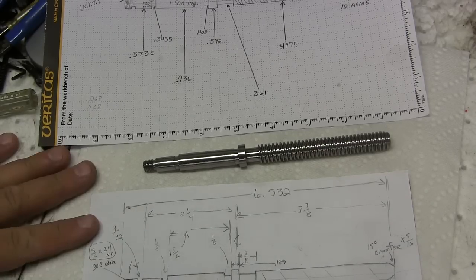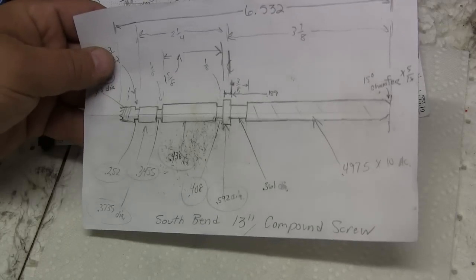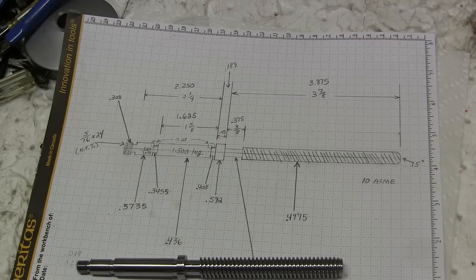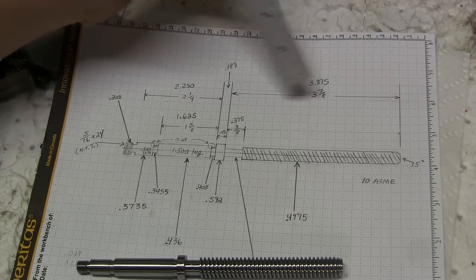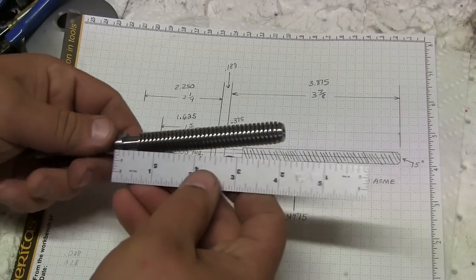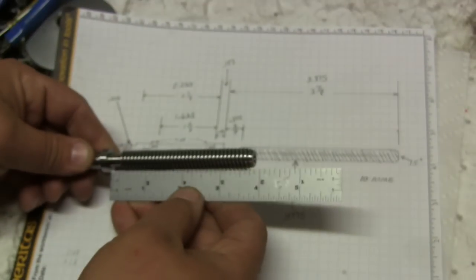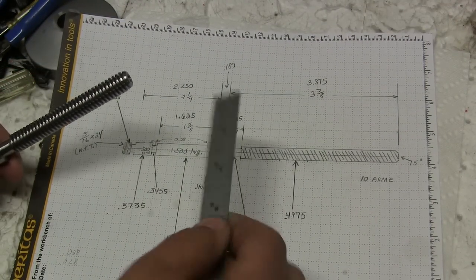Now we're going to just take a look at the measurements and see if everything is according to plan. So, things started off as this little chicken scratch, and then we refined the drawing a little bit, and then we have our part here. So let's take a couple of measurements. From the front of this face to here should be 3 7/8. So we're just proofing this piece. I think that looks pretty good. In fact, that's spot on, 3 7/8. This little gap here should be 3/8.